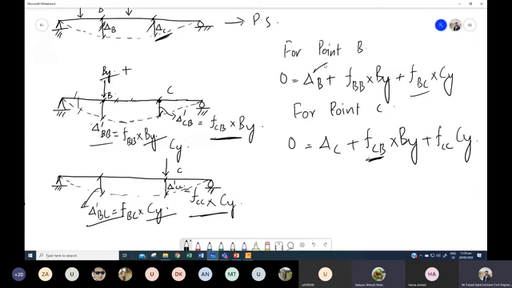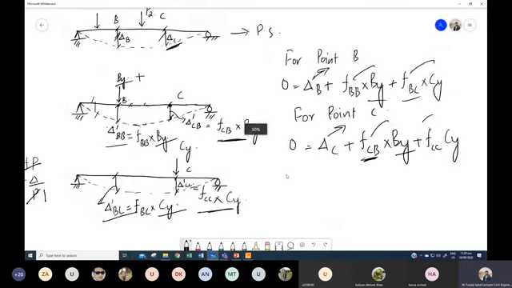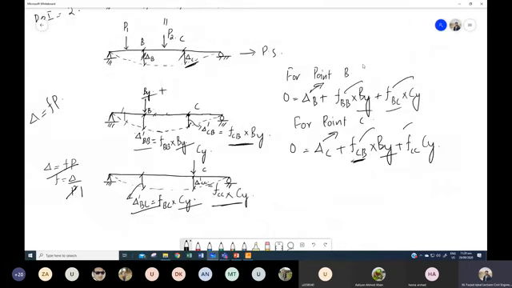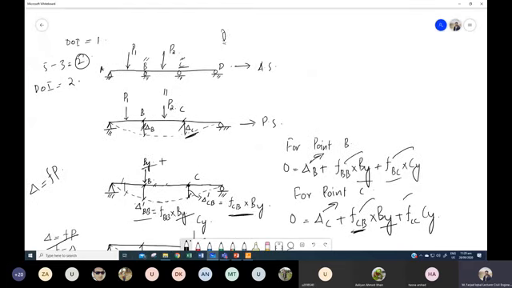In this equation, this delta B is the deflection at point B, this delta C is the deflection at point C. So we can figure out these four terms or these six terms, and we have two equations, and in these two equations we have two unknowns, that is By and Cy. And if we solve these equations simultaneously, we can figure out this By and Cy. So now you know the method that when your degree of indeterminacy is greater than 1, how to write your compatibility equation and how to find out the reaction.